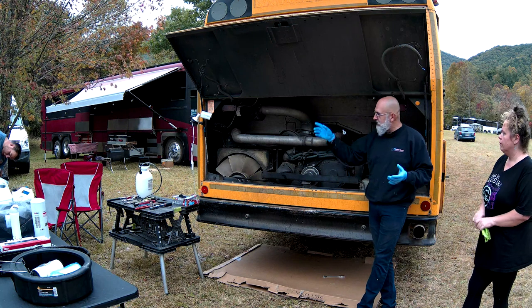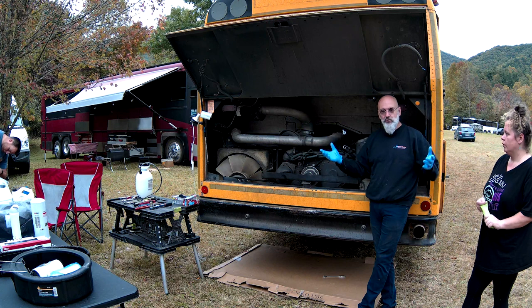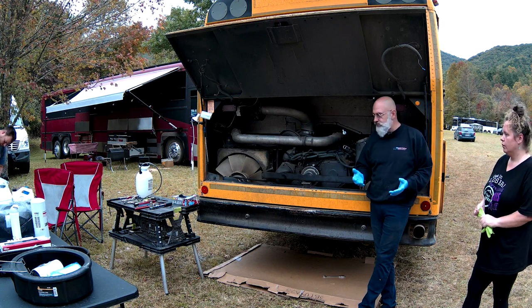Like I said, we'll be filming. Ryan's got some cameras underneath the bus, but if you want to crawl in and have a look, you're more than welcome to do so.